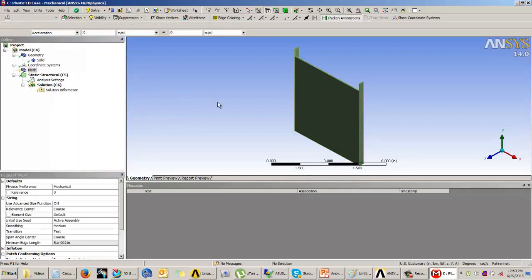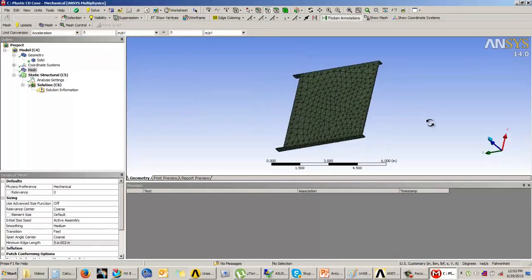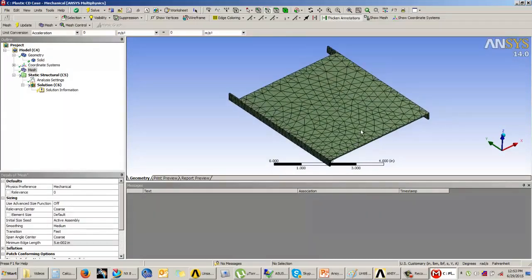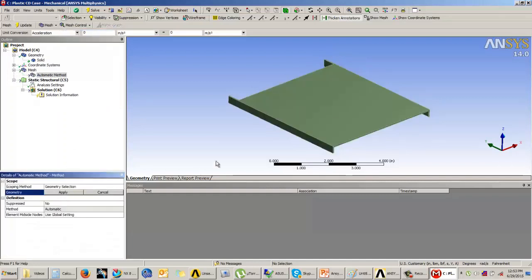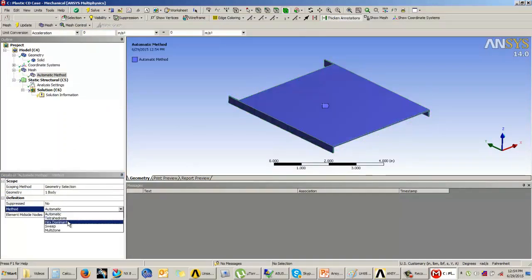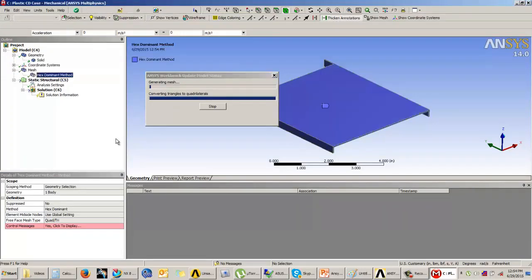I'm going to use the default mesh settings for creating the meshing over here. You will observe that we've got 3D tetrahedral meshing. You can add one mesh method for this body, and I can try to achieve hex dominant meshing, and we'll update this. We can try to achieve hex dominant meshing.